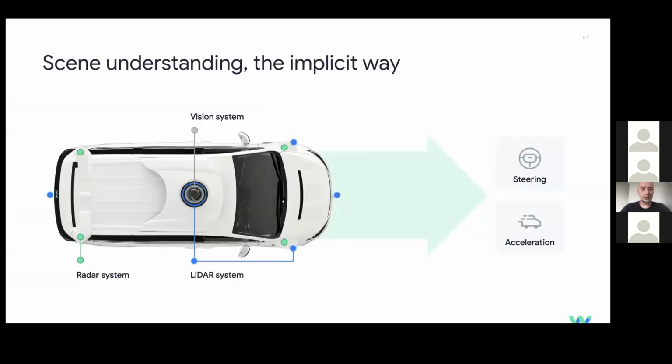Where does scene understanding come from in self-driving? One way to think about self-driving is, of course, as a mapping from sensors (camera, lidar, radar) to controls (steering and acceleration). In the past, there have been attempts to represent this with a deep neural net, in which case scene understanding happens implicitly somewhere inside this neural net, in the layers and the learned parameters. Such approaches have been tried a long time ago.